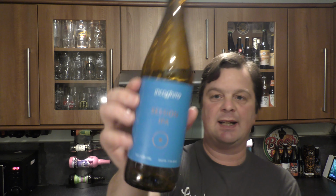I really like this beer. Really, really like this beer. I just wish I could read the... Oh, I can see Simcoe, Equinox, Columbus in there, but I can't read anything else in terms of ingredients. It's a really tasty brew. It's a Stone the Crows 8 out of 10. It's an 8 out of 10 from Real Ale Craft Beer.